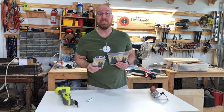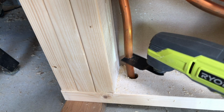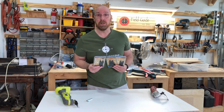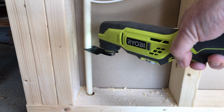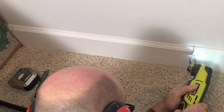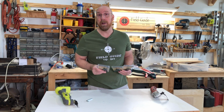And Oshlun blades are designed for cutting through various substances. Metal, like copper pipe in a hard to reach spot. Cutting through wood with metal, like you're cutting through a screw or a nail in the wall. Or like plastic, when you're trying to reach in a wall to cut a piece of PVC and your pipe cutter won't fit. Or like wood, in like baseboard in the closet in the corner. With the Oshlun blades, you now have the power to handle any job.